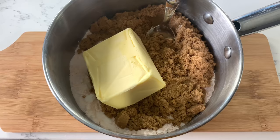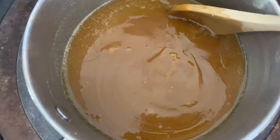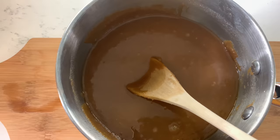In my pan, I've got the brown sugar, the caster sugar, the custard powder, and loads of butter. It was nearly a whole pack of butter, so I'm going to melt this on the oven. The Home Bargains recipe says melt until smooth, so that is perfect. It smells so nice. Now I've got to leave it to cool for 5 minutes, then add 2 eggs, the vanilla extract and the self-raising flour. It's been about 5 minutes, so I'm now going to add the eggs.